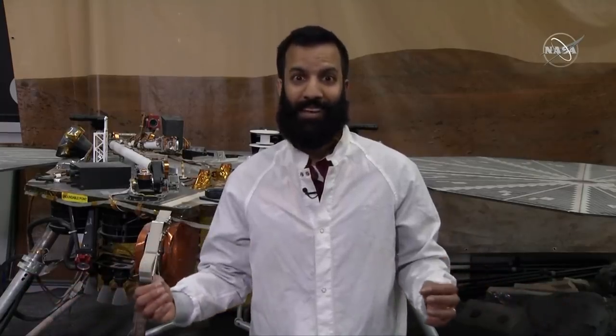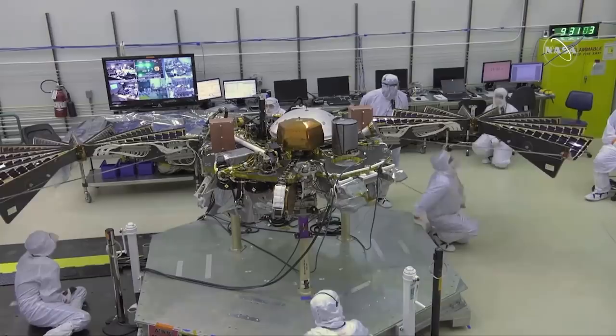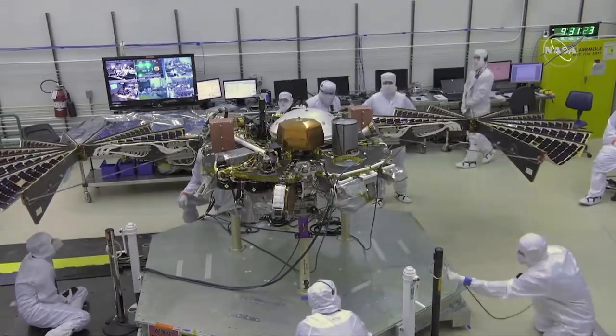All right, so Ravi, help us out. What happens next? Now, clearly, InSight is not out of the woods just yet, correct? You're right. So we have some very important steps ahead of us. The first is that we have to deploy our solar arrays. This is what the spacecraft is doing right now. It's deploying these 2 solar arrays so that we get energy from the sun. This is one of the most important things that we have to do right now. After that, we're going to do a series of checkouts on our spacecraft to make sure that everything survived this harrowing entry, descent, and landing onto Mars. And then once that's complete, after the next few days, we'll start deploying our instruments onto the surface of Mars.